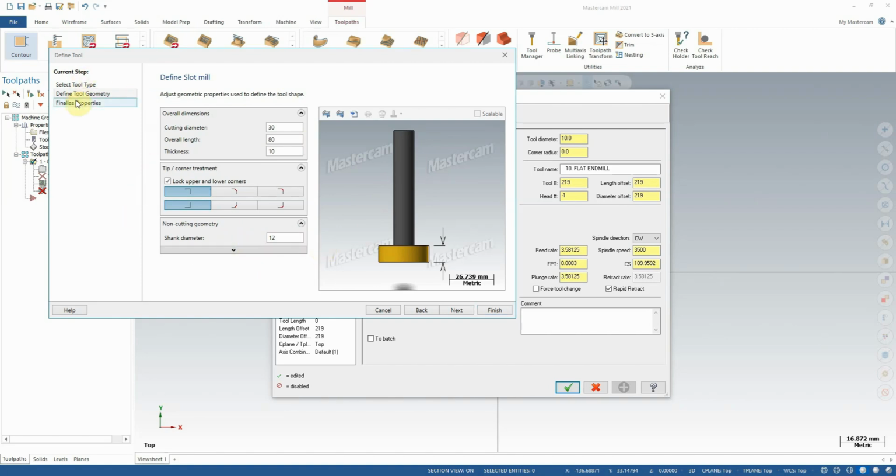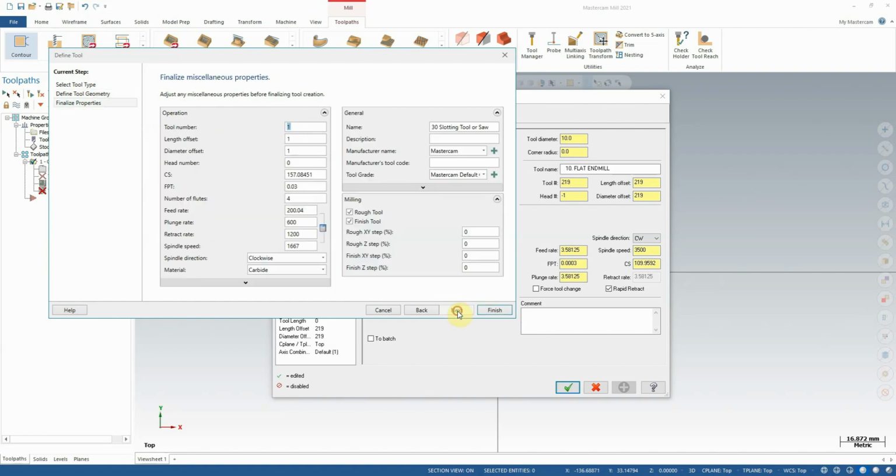After selecting all these settings, we can click Next again, and now we're presented with this slightly more complicated looking screen, but don't worry too much, there's not usually a whole lot we need to change here. This is just the system defaults, especially if we were to save this tool for future use. We might want to put in some defaults here for it to load from. You can choose what the tool is made of, whether it's carbide, ceramic, high-speed steel, or any of these other ones. We can also choose the default spindle speed that we feel this tool should run at, default retract rate, plunge rate, etc. All these settings can be adjusted.